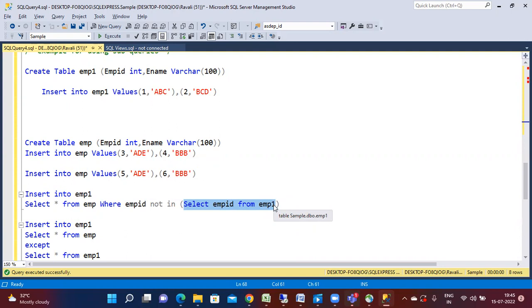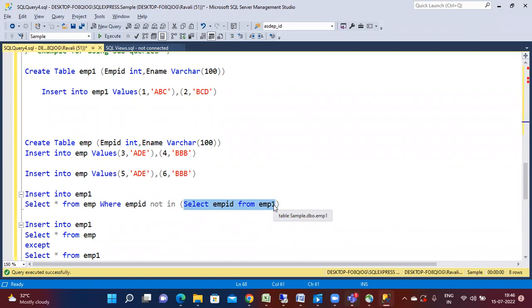Relational operators like equals to, not equals to, less than, greater than, less than or equals to, greater than or equals to will expect a single value or multiple values? Single value. So when you are using these operators, and if the subquery is returning more than one value, this will fail. So when your subquery is returning more than one value, then you have to use the in operator.